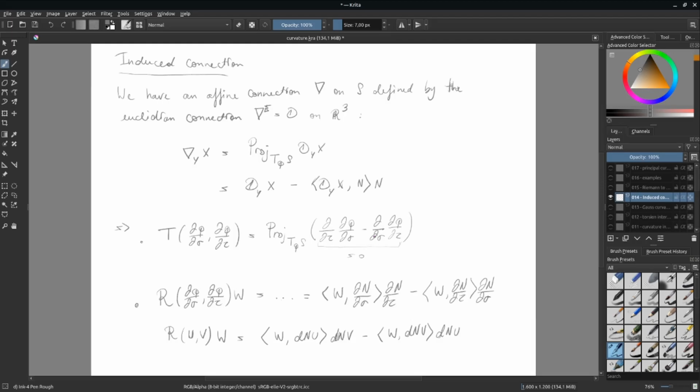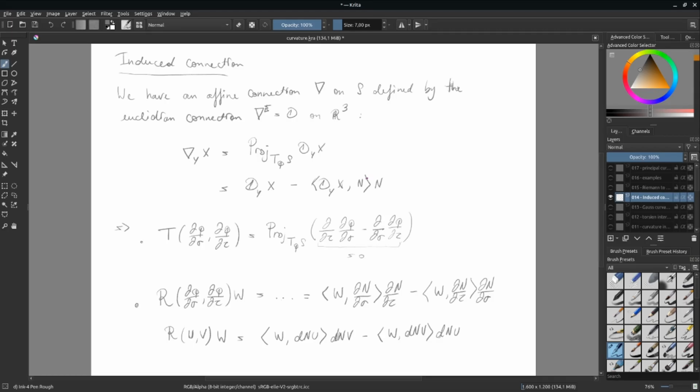You might recall that there is in fact a unique, maybe not quite unique, but a nice connection to use typically, the Levi-Civita connection, which is compatible with the metric and torsion free. Usually you can get the Levi-Civita connection simply by doing this process of embedding your manifold in some Euclidean space, inheriting the metric and inheriting the connection, and it works. So torsion is 0, so we don't care about it.